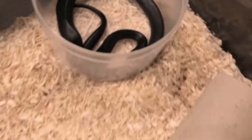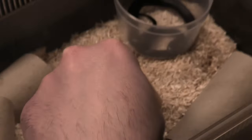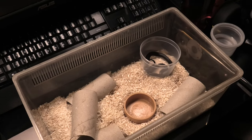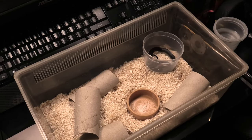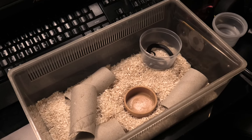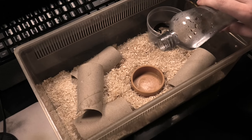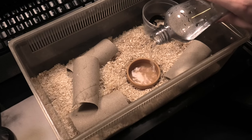Okay, so we're going to leave him to just digest that. I've sorted his water bowl out. I'm going to add some water to his water bowl. A lot of people might tip him out into his enclosure to retrieve the tub, but I'm just going to leave him be. There you go, there's some water.